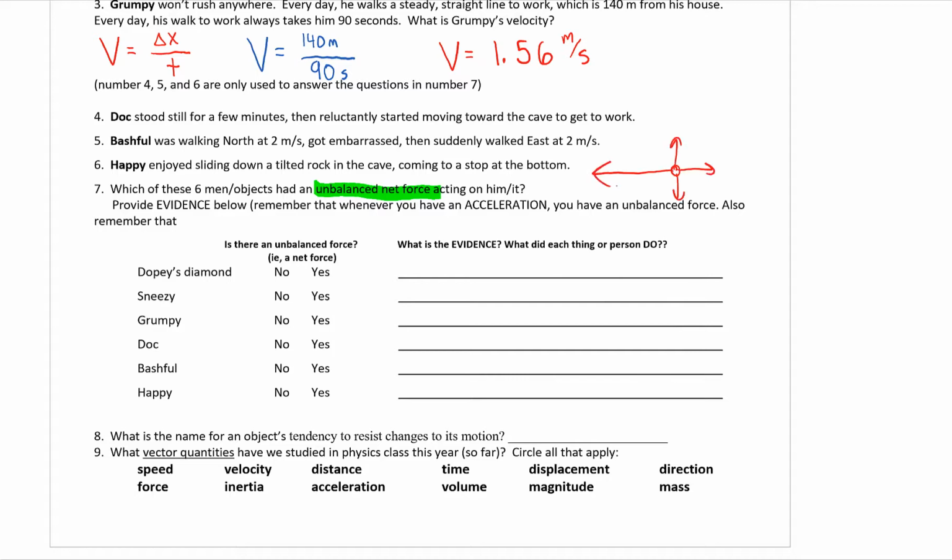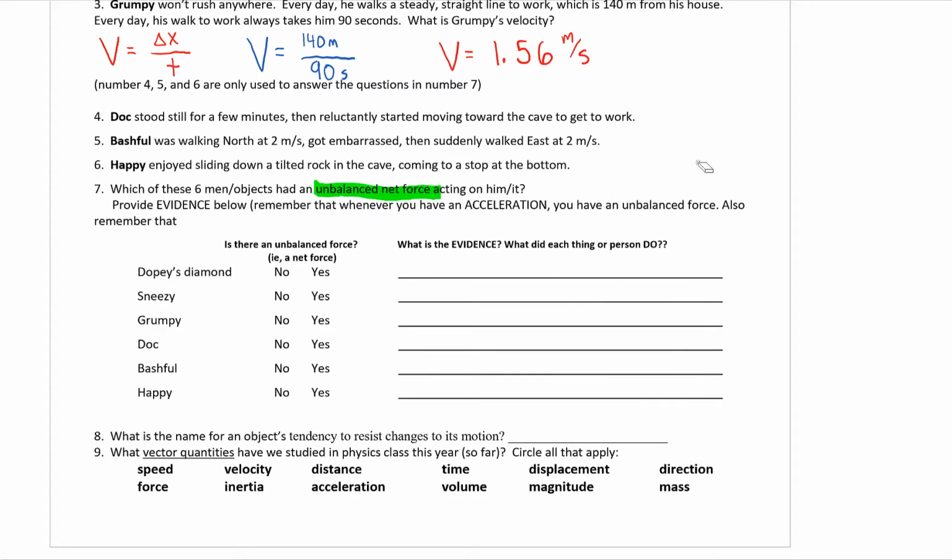Right and left, whatever. The up and down forces will be the same. Now, the left and right forces, well, the left one cancels out some of the right one, so you get something like this with a little bit smaller force. The right one cancels a little bit of the left one, so you get a force like this. And this is an unbalanced net force, because after you canceled out all the forces that you could, you still have some sort of force arrow.